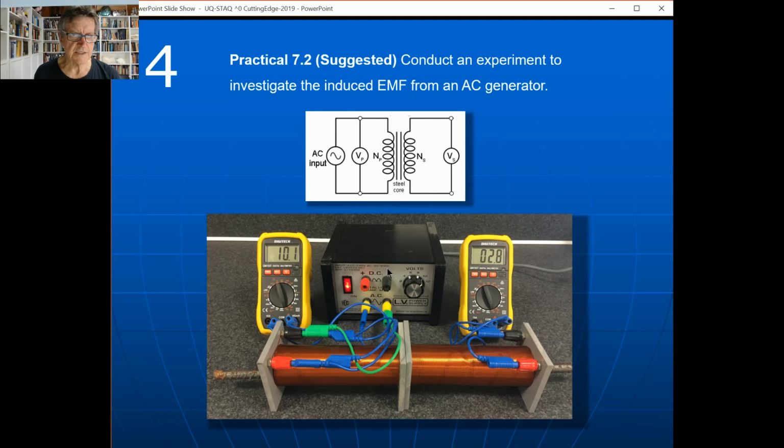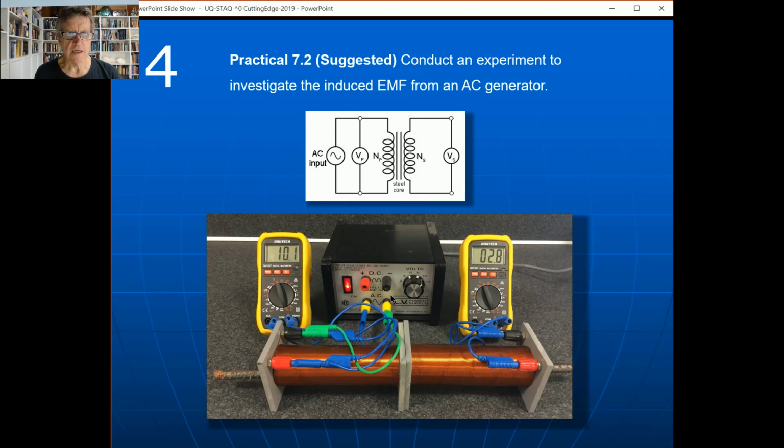Now the question on the external assessment is most likely to be something about, if you plug this into a DC power supply, what readings would you get? Well, you still might get 10 there, but you get nothing, because you need the alternating flux, the varying flux that has to cut from the first coil through the second coil, and it's basically carried through it by the rod. If you just put it side by side, you don't get much transfer of varying flux.